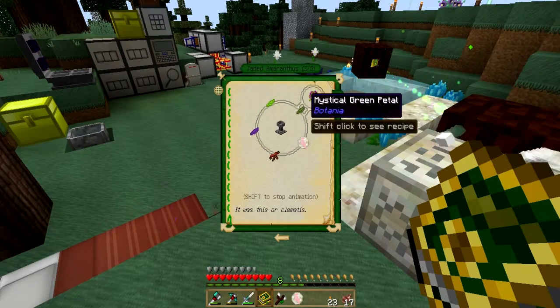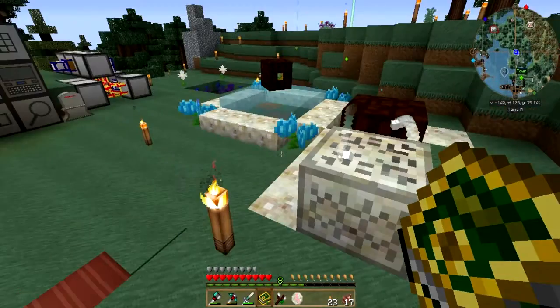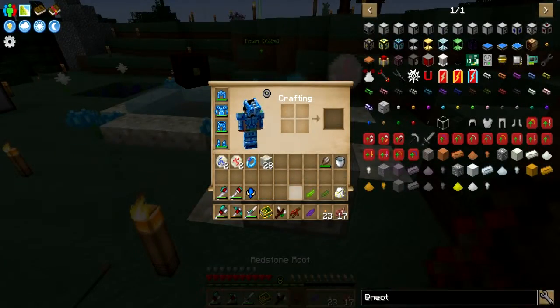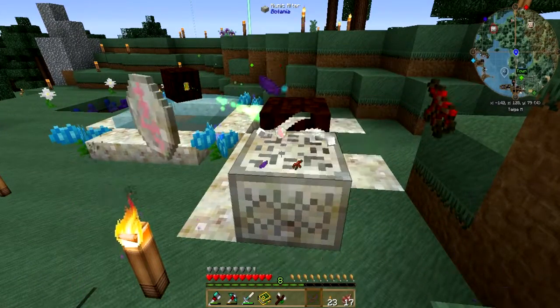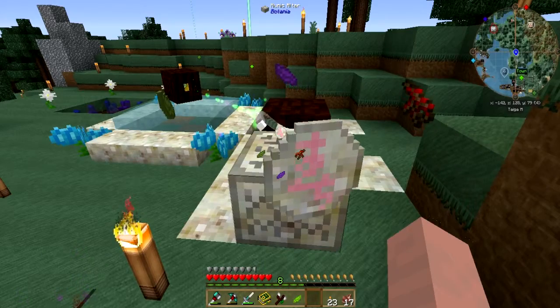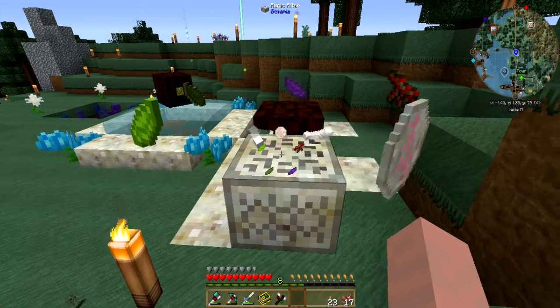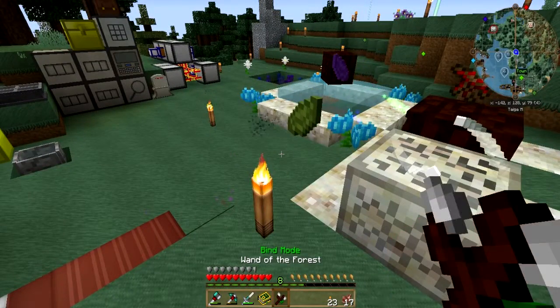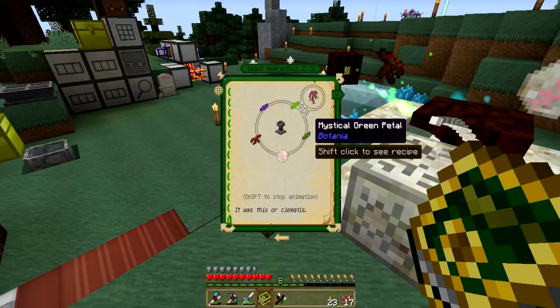Now we can make our other things, and we can actually make a Jaded Amaranthus. So let's put the Rune of the Spring on there. We'll put all these other ones on there too. Purple petal, a mystical light green, or lime green. Oh, it's not right. It would come up. What am I missing?